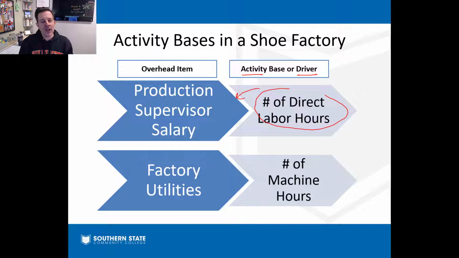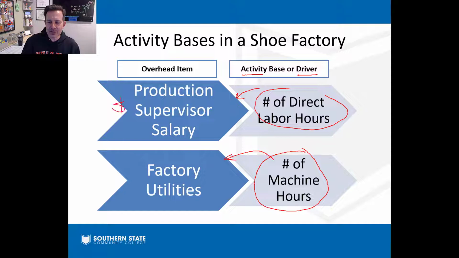If we're talking about an overhead item of factory utilities, maybe a good driver for that might be the number of machine hours. The number of machine hours, electricity, would determine factory utilities. It would be the driver for factory utilities. And so what we try to do when we allocate all these overhead items is we try to find a common measure to allocate them on. Okay? And so I've got these dollar amounts here of overhead. I'm going to try to allocate them to the product based on a driver of maybe labor hours, based on a driver of maybe machine hours, whatever the case might be.